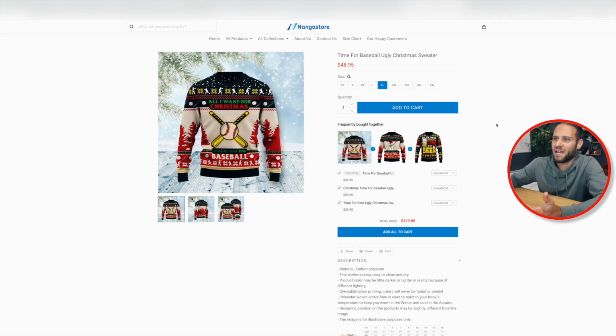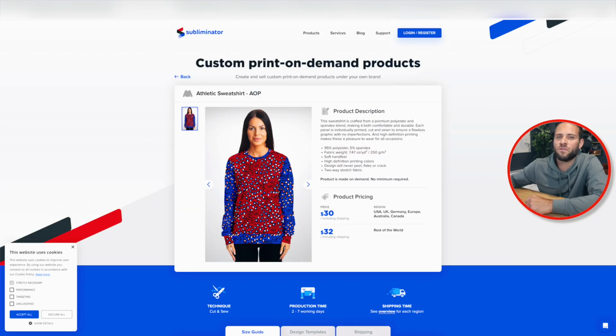Something like this here is actually just created to look like it is knitted. The design is actually what they are using to make the knit effect. They're basically just using graphics that look knitted. And because they're choosing an all over printed version of it, they're able to do it on the entire product.